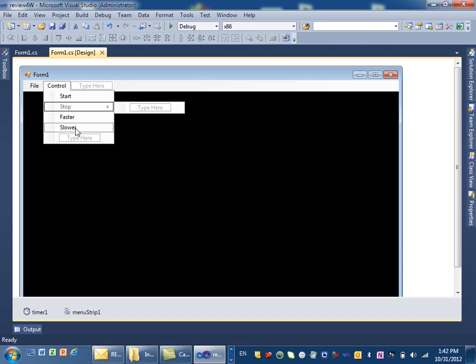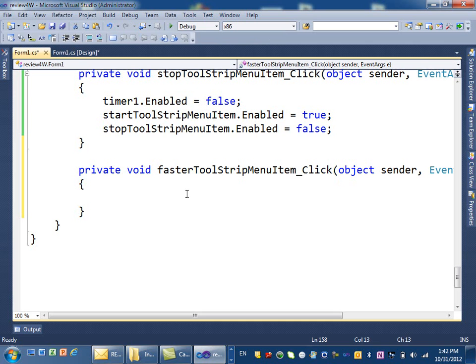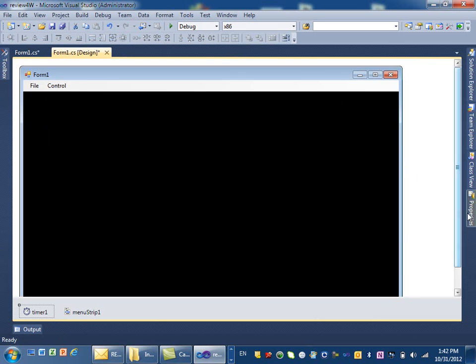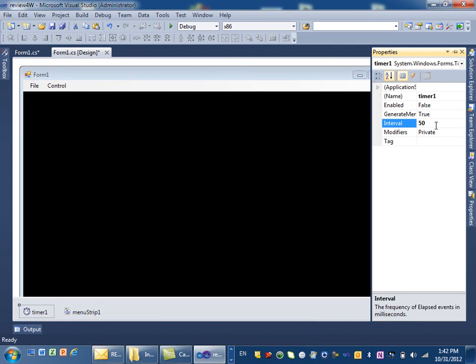We go to the form, double click on faster, for example, and then if you notice in the timer property, in the interval we have 50 right now, right? If we wanted to make it faster, what do we do with this interval? We decrease it.